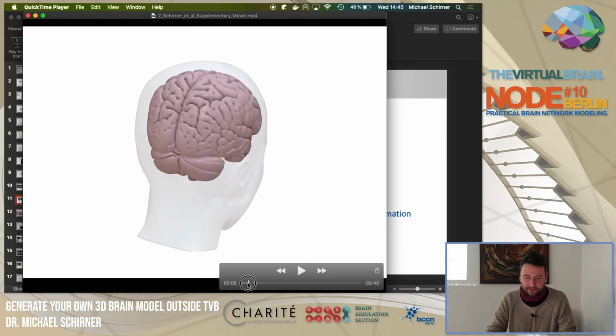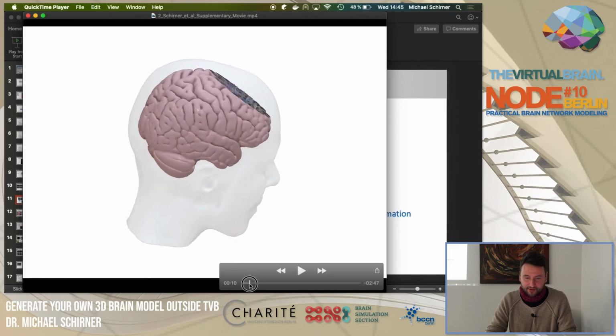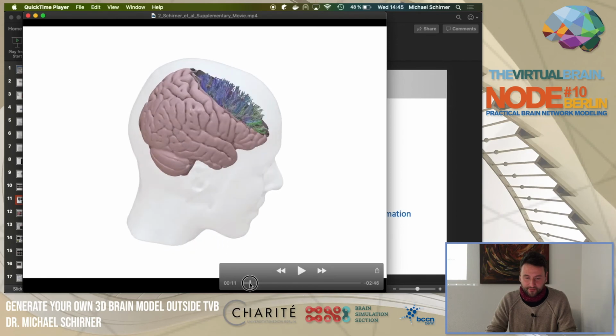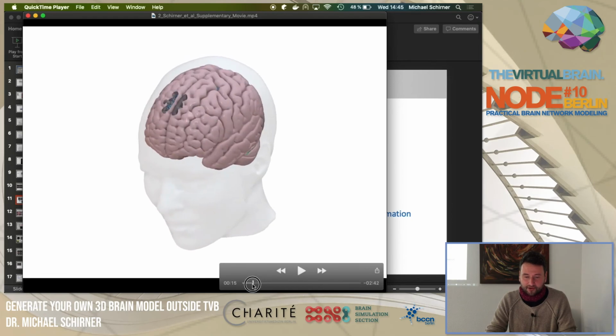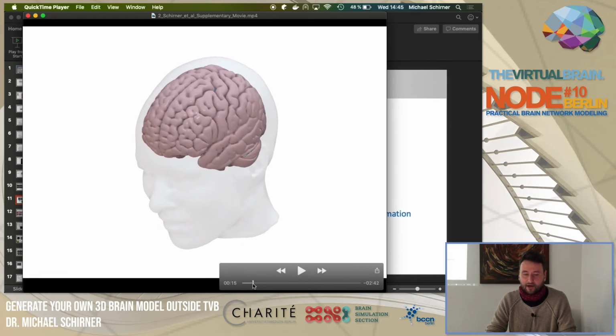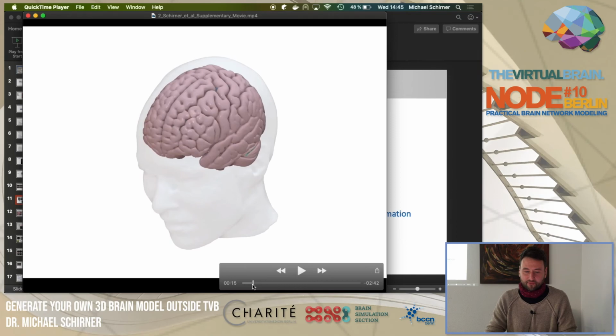But underneath it's not Jessica's brain, it's not Jessica's cortex. I took here a standard brain, an average brain, because the results of the ICA are all registered to the standard brain. So they are all defined in this standard brain space. And also the standard brain is very smooth. It's the average over many individual brains.